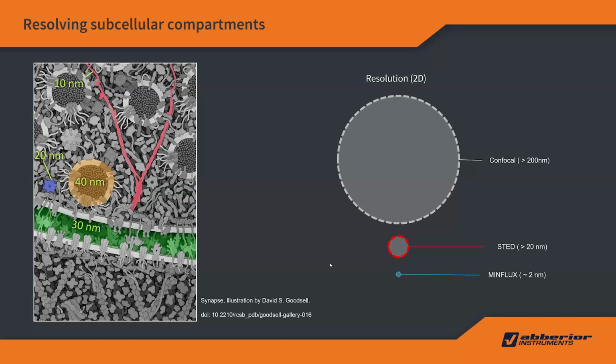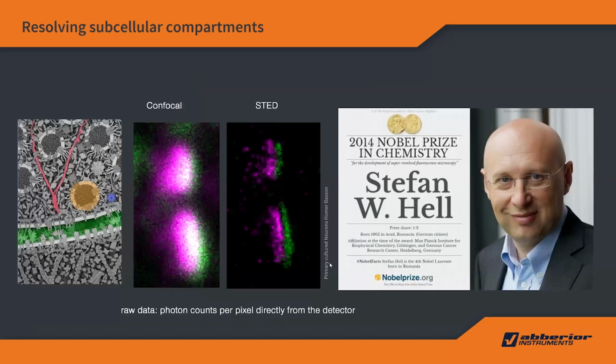The resolution improvement has a dramatic influence on scientific data quality, as you can see here. If we take the image from the confocal, it's misleading. You will see colocalization or translocation of the proteins, right? And from the STED image, it's so clear. From the optical raw data, you see they are apart from each other. The magenta color is in the pre-synaptic compartment, and the green color is in the post-synaptic compartment. So it's not misleading.